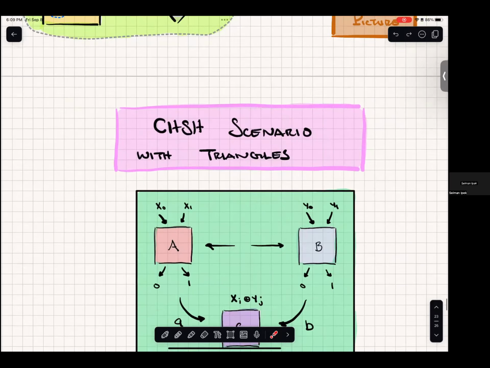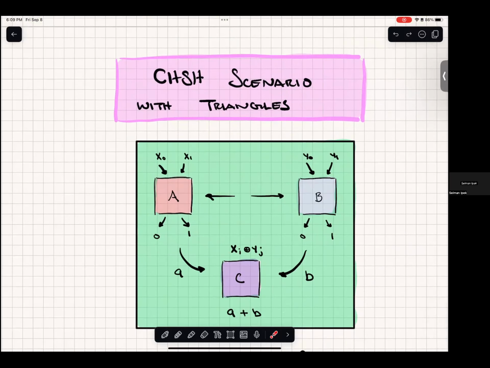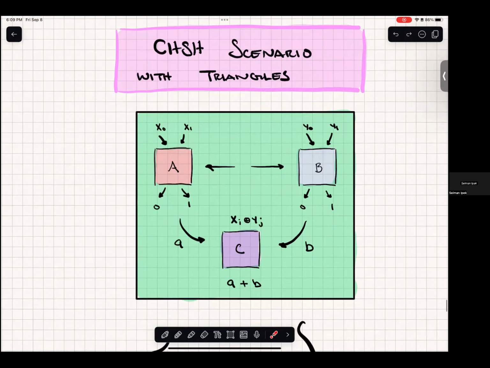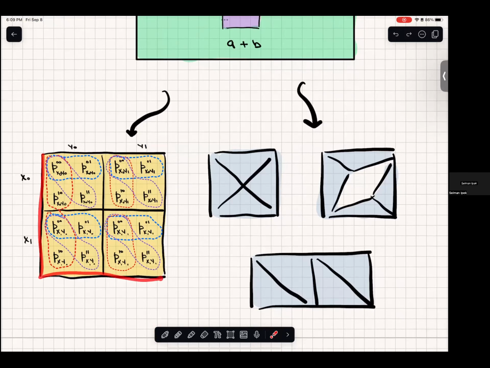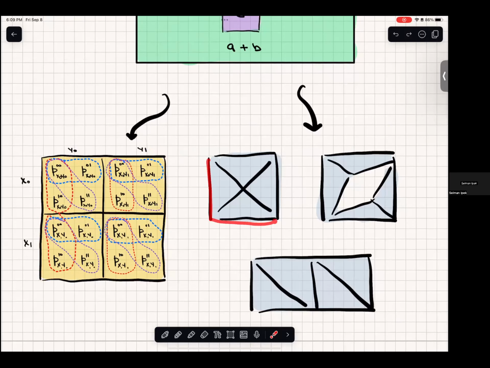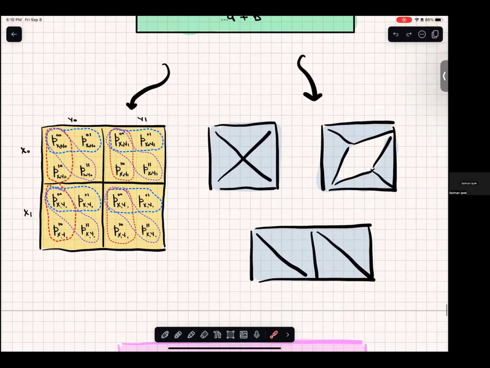Now, let's see, for example, we have this CHSH scenario. What does this look like in this picture? Before, for the CHSH, we had this 2x2, or rather 4x4 table with 16 entries. It's going to turn out that there are at least, and perhaps more, 3 different ways of representing this same scenario. And the fact that there are many different realizations of this scenario topologically is another advantage, to some extent, for representing these things.